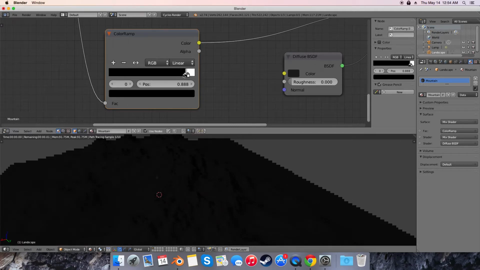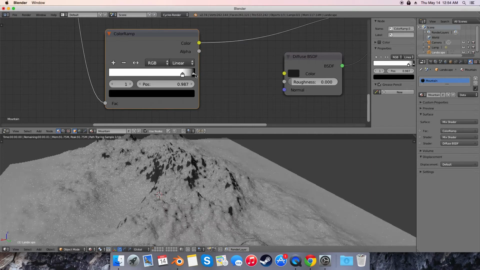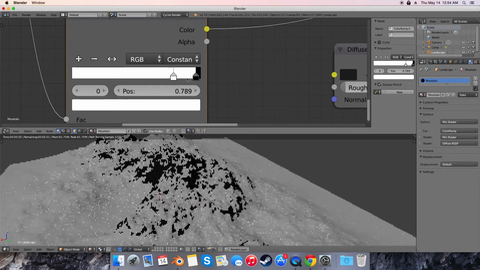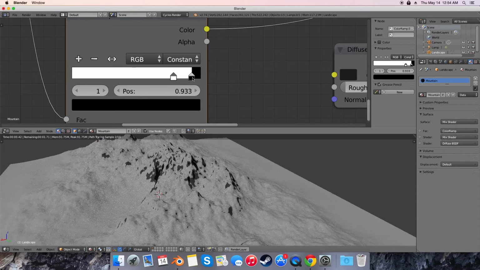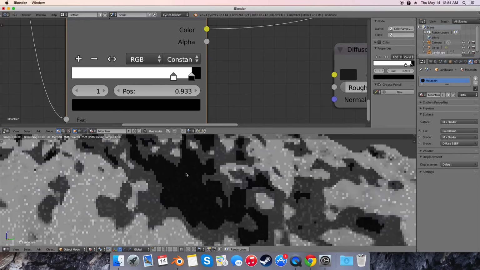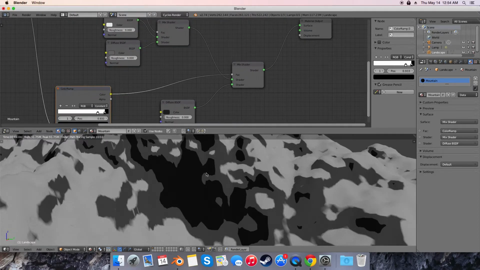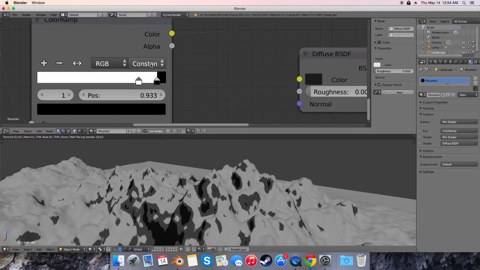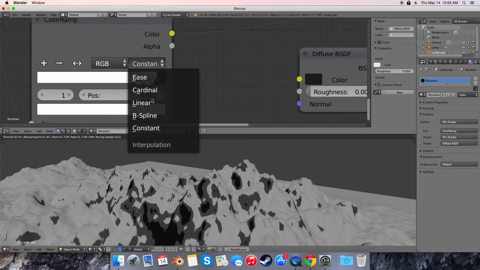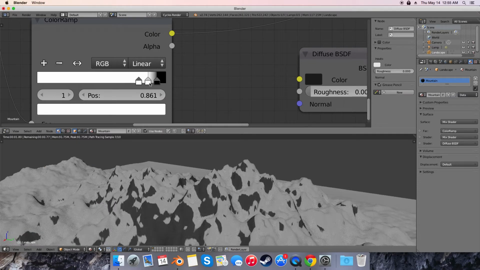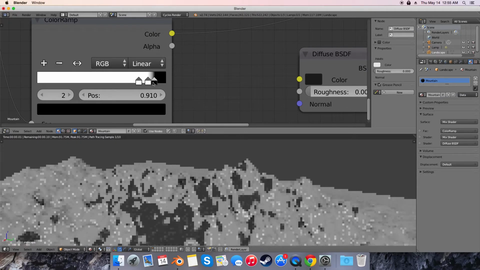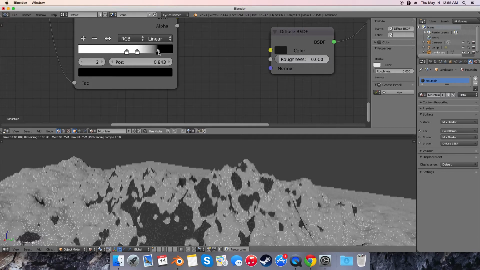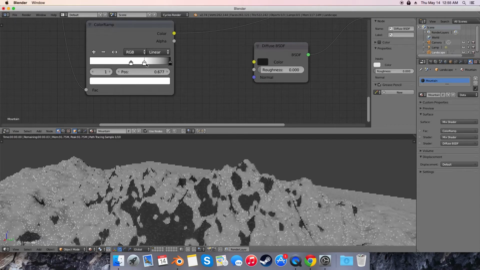Might have to flip that. Oh, it's kind of difficult to figure out. There we go. Figure out exactly what needs to be done. I'm going to change this to constant just for... Alright, and there it is. So as you can see, the steepest locations are now using this dark diffuse, and the medium steepness is using this middle, and same with that. And you can always add another one here. You can always change this to be linear or something. Yeah, it's very difficult to get it precisely where you're wanting with this. There we go. Okay.